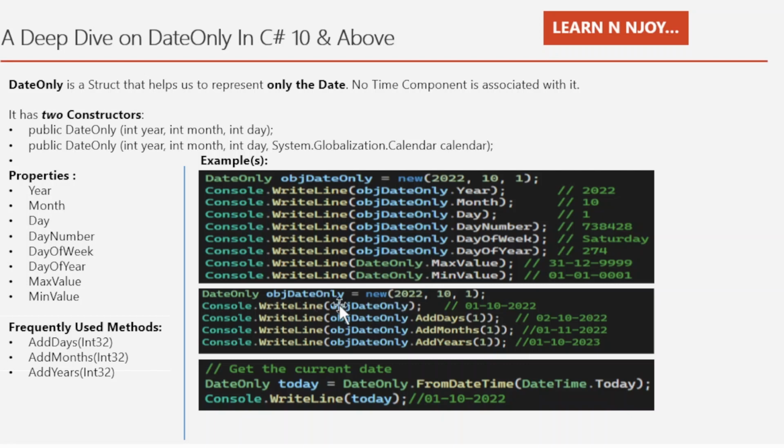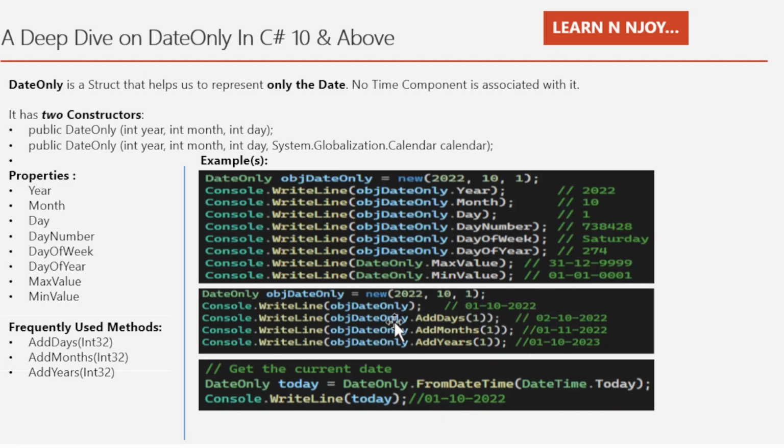Okay, now in the second example, I have used methods of DateOnly. For that, I have created an instance of this DateOnly struct: DateOnly objDateOnly = new DateOnly(2022, 10, 1), and I have just printed the object with Console.WriteLine, and it gave us the date, 01/10/2022.